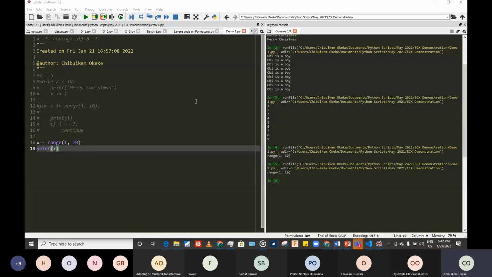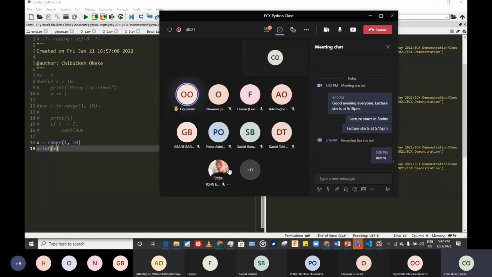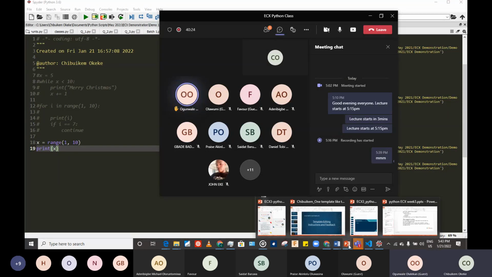So what the range does is, range gives you a set of values. It gives you a sequence of values in a particular order. That's what the range does for you, and that's what the slide is saying here.